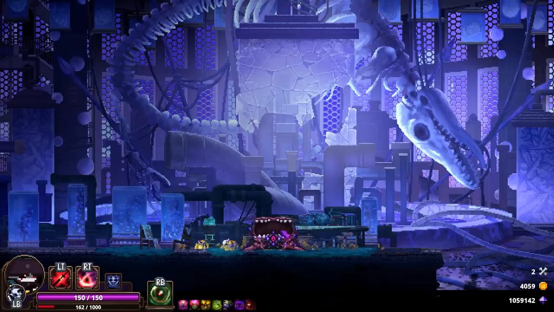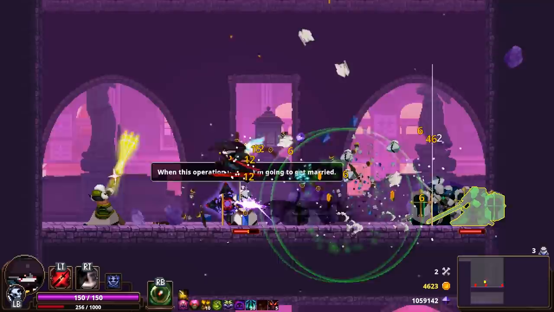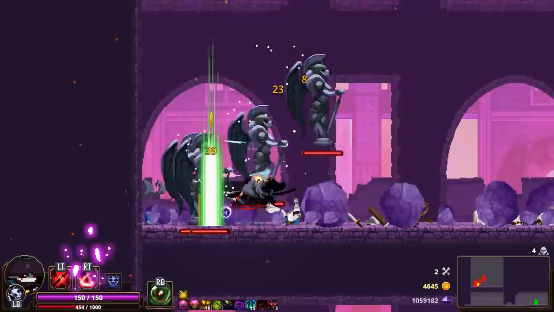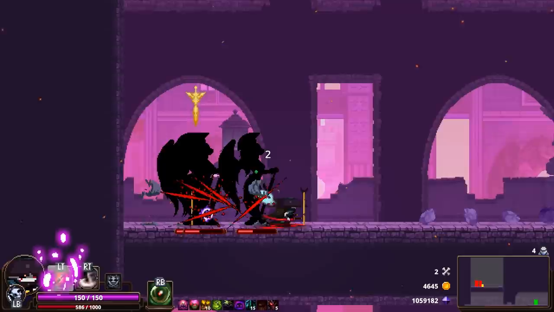Let's go. Hello, boys. I am here to commit atrocities against you. I'm here to slay. I am here to destroy. I'm here to kill. That's what I'm trying to say. Is that okay? Can I come here to kill? Slash. Oh, those poor statues. Those statues have families, I'm sure of it.